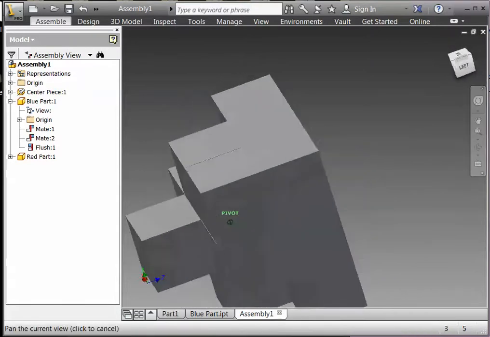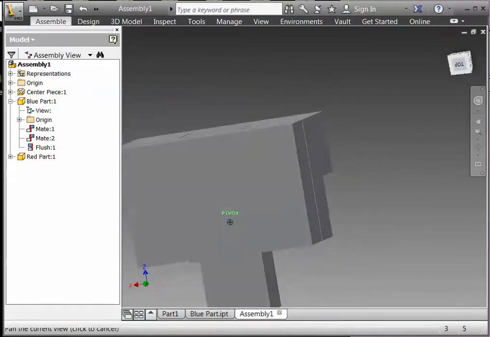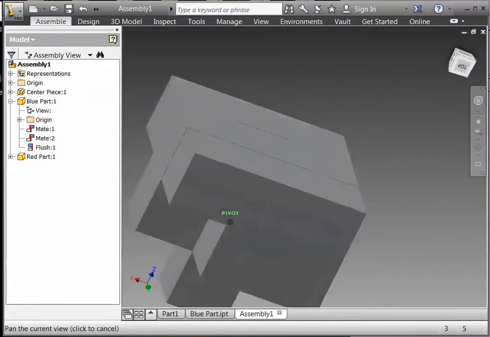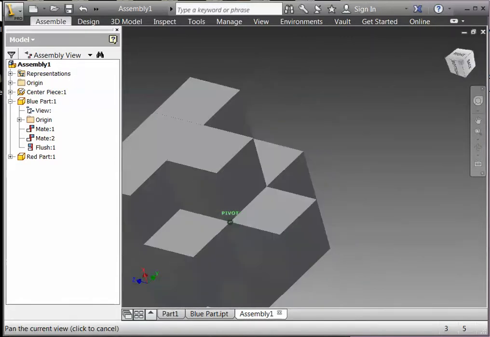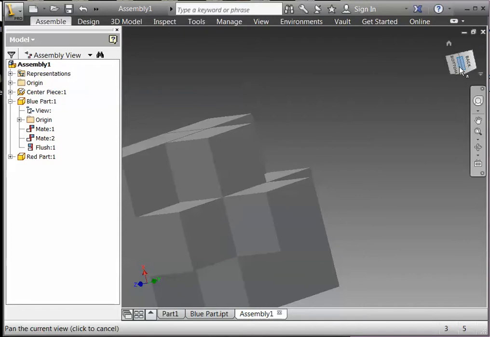Now I'm starting to form my cube. I hope this has helped you out somewhat. I'm not going to go into more detail. I'm going to give you guys a lot of time to practice putting these together.